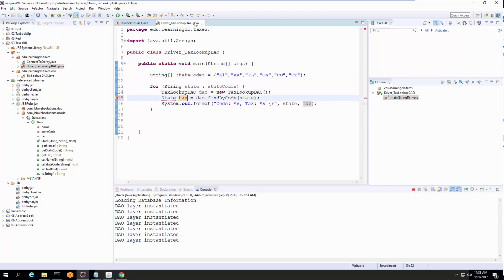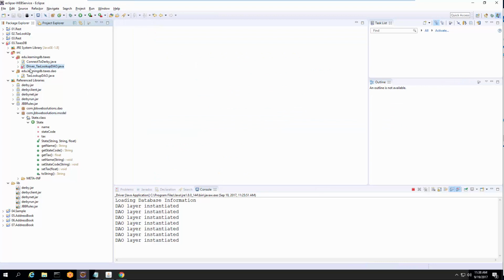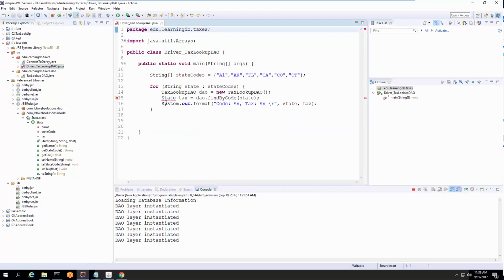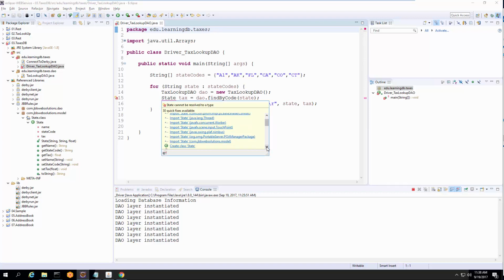Okay, let's save again. Let me close this file and make sure I'm in the right library. So I'm going to go to driver again. Okay, that's not it. It should be com.jbb web solution. For some reason, it's not seeing it.